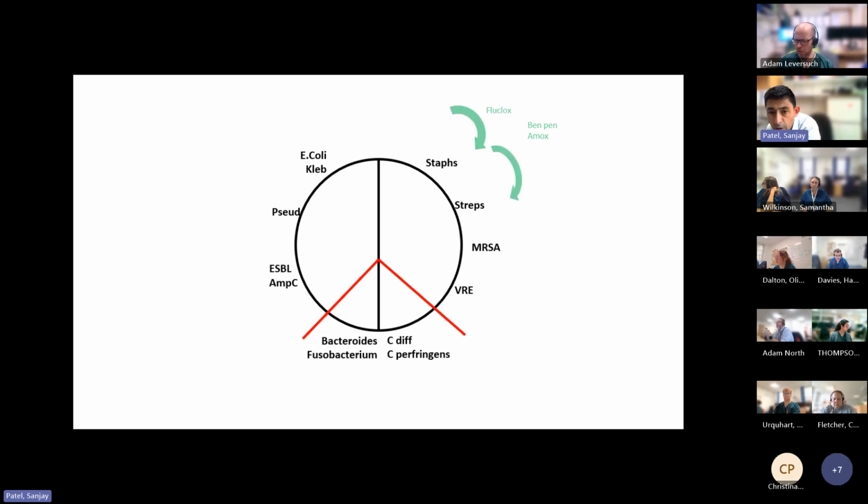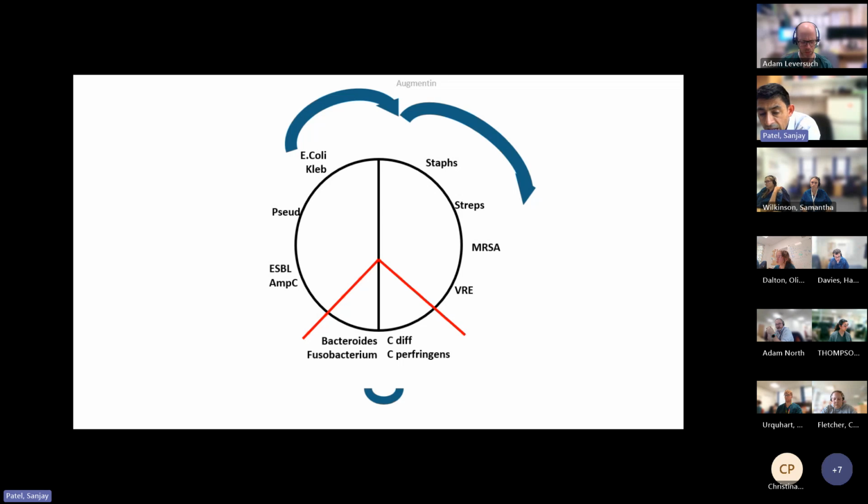And the reason I say it's narrow is when you compare it to some of our first generation cephalosporins, things like cefalexin, or you compare it to co-amoxiclav. These are much broader, and broader is good when you don't know the bug, or if a pneumonia is potentially being caused by a whole variety of different things. You might go, okay, I can give co-amoxiclav because it will cover some gram negatives and gram positives, but actually so does amoxicillin. That's why my previous graph wasn't quite right. It should have had some gram negative cover, and often some Haemophilus cover as well.